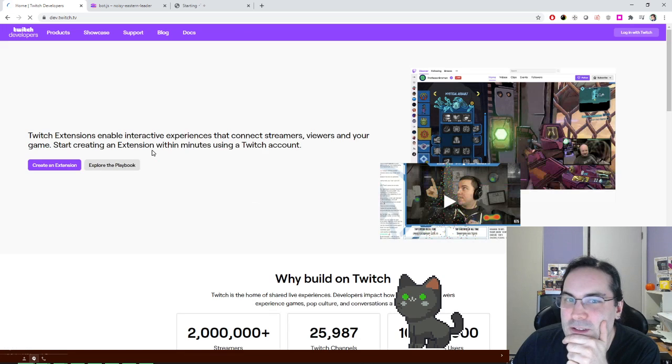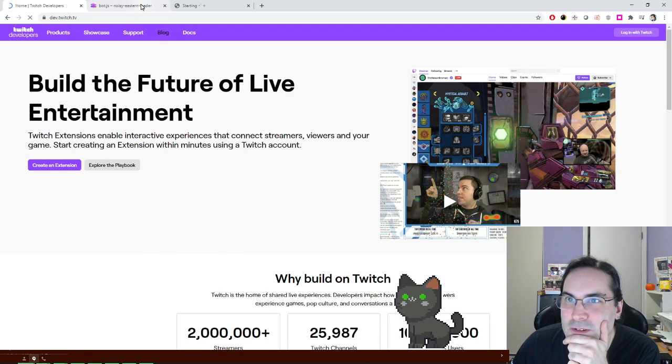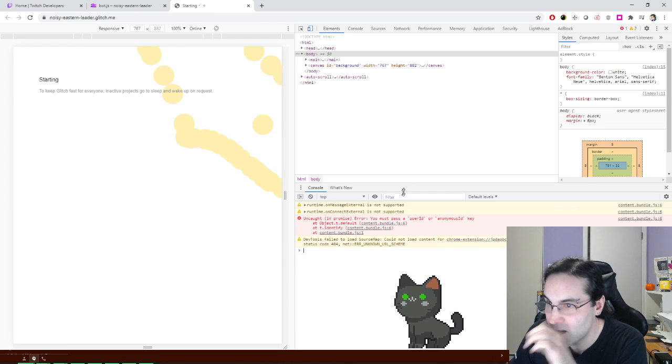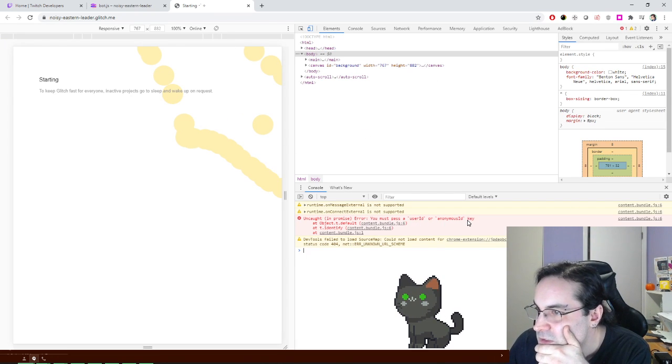dev.twitch.com. Yeah, true. Must pass a user ID or anonymous user key to object default. Content bundles. DevTools failed to load source map. Could not load content for some Chrome extension.